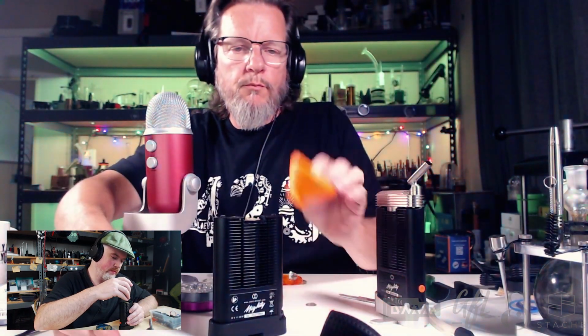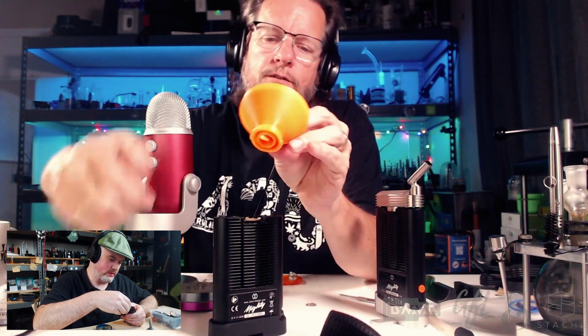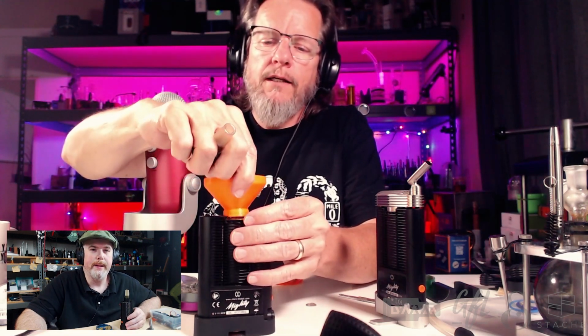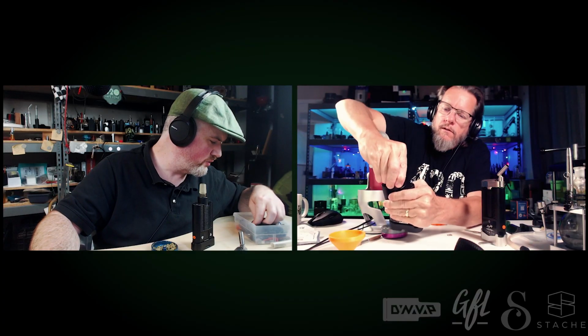Which, by the way, I love this loading funnel, man. This is another one from Mike. Delta 3 Studios? Yeah, another Delta 3 Studios. You just put it on there, turn it till it stops. He's got locks on there that are good. Fill it up, pat it down, take it up, and it looks like that. I'm like, hot damn, man. Ready to go every time. Delta 3D makes cool stuff. It does, man. I have an actual drawer dedicated to his accessories. I don't keep his accessories with the specific vapes anymore.